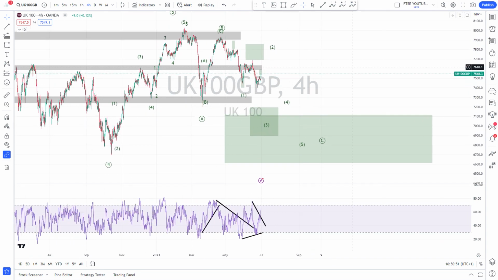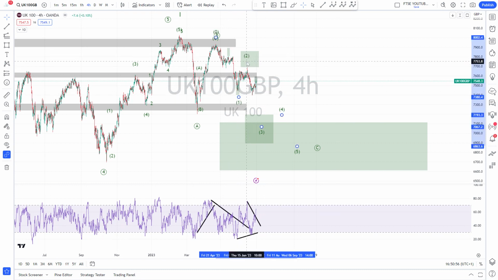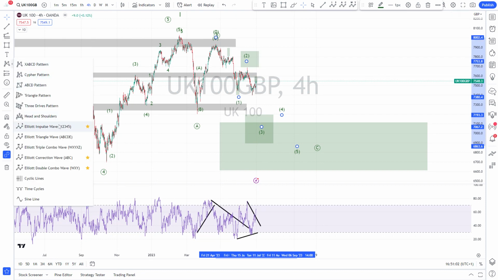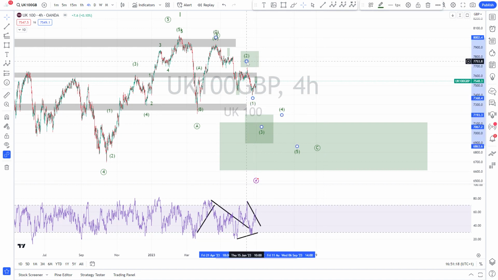We just have to see then, this can be the 1, this can be the 2, and then what we will see here on the lower level is something like, again, a wave 1, again a wave 2, and then a wave 3 to the downside. Could be like this. However, it could also be like this, that this is our wave 1, and that we now retrace more to the upside as a wave 2. So yeah, I see a lot of scenarios actually.